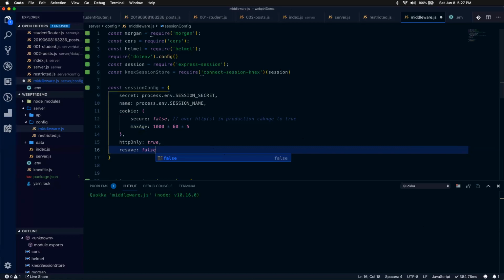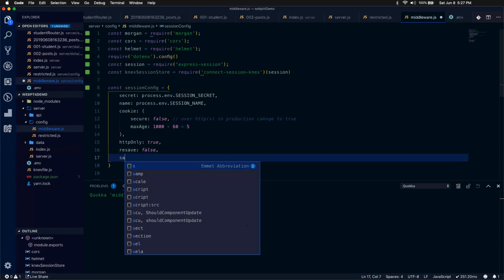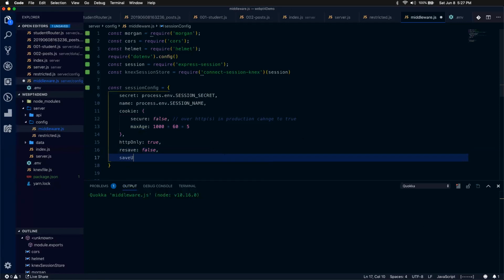If you're just handling it for login and not trying to save a bunch of data into your cookies and all that, then you can just leave this as false, and then it'll be perfect for just using it for authentication. Uninitialized equals false.